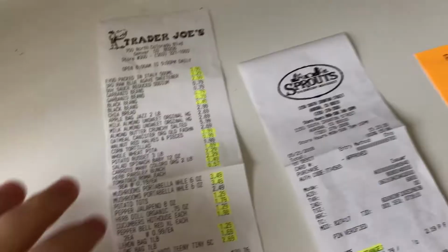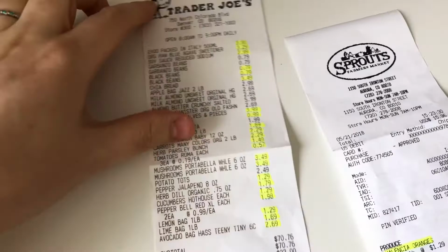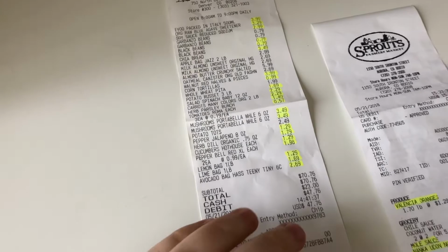Shopping today. And I was like, you know what? I'm gonna see if this is something that we could do at home for a lot cheaper for more people. And lo and behold, it is. We did something a little bit crazy and we got all the things that we had last week for our Purple Carrot meal. So my first stop was at Trader Joe's, and everything highlighted are the same ingredients that we got in our Purple Carrot kit.